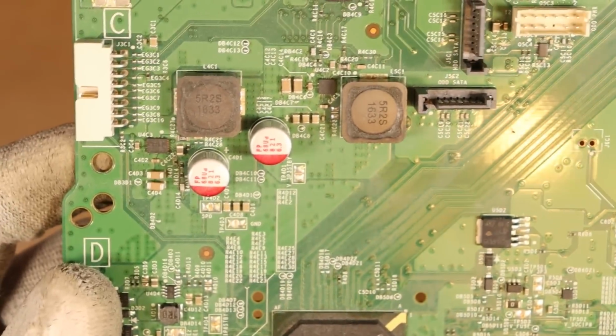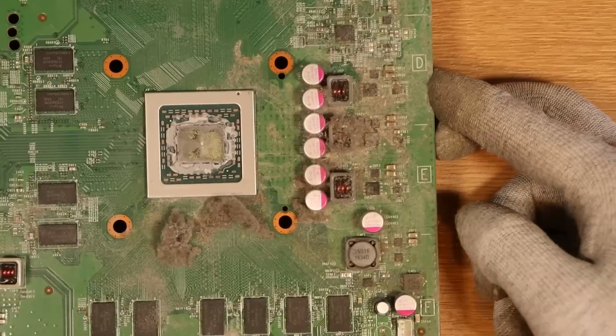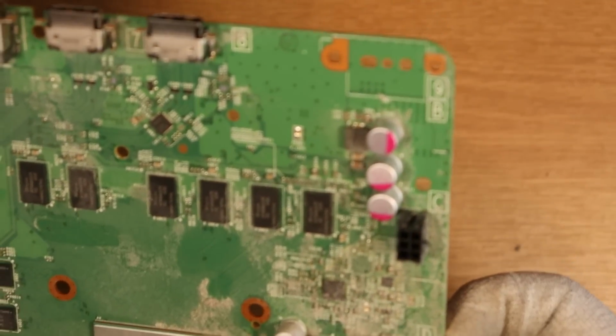But this is replicated all over the board as well. It's not just on the power rail. The HDMI port at the top seems to be ridiculously dusty as well, and we've got all the ports over here as well. We just follow it around. You can see how much dust is actually on this board. Firstly, we're going to have to clean all of this up and then look out for any visible damage that might be causing a component to not work, perhaps.